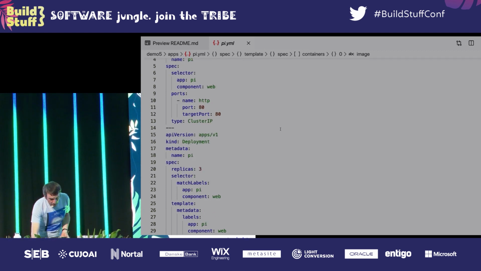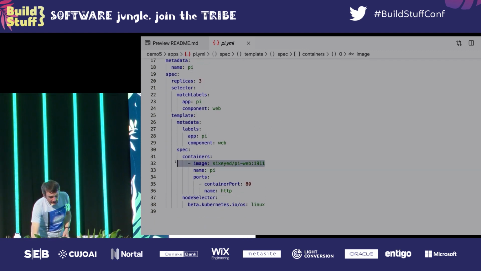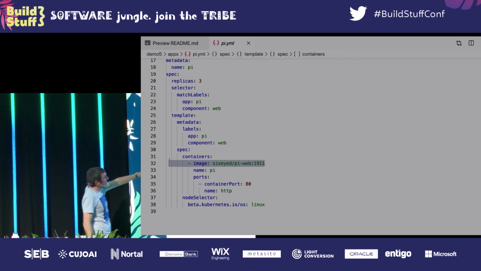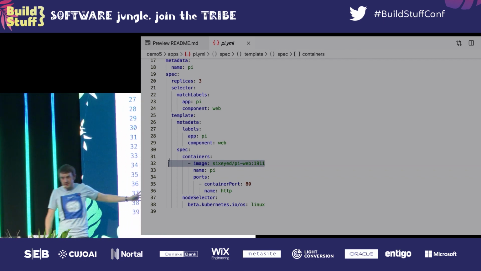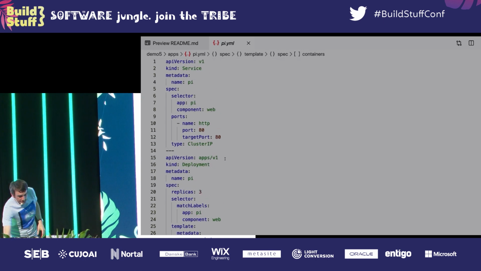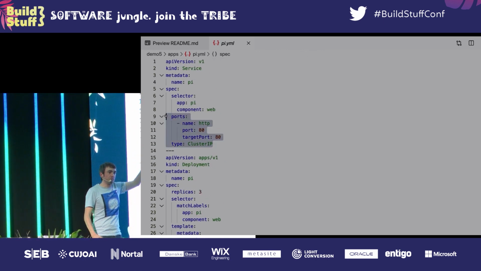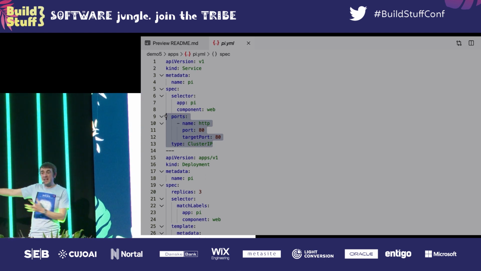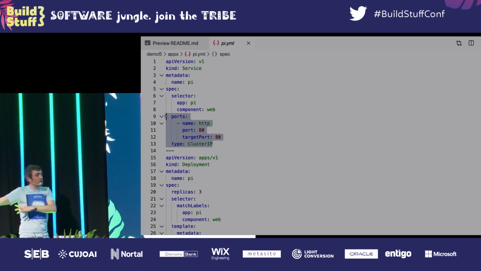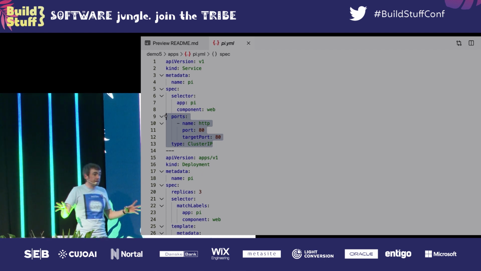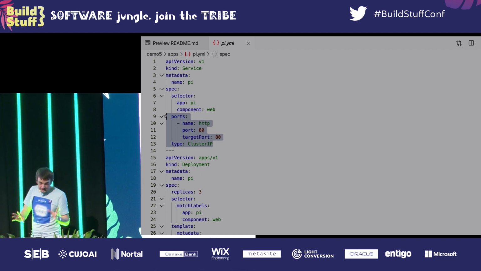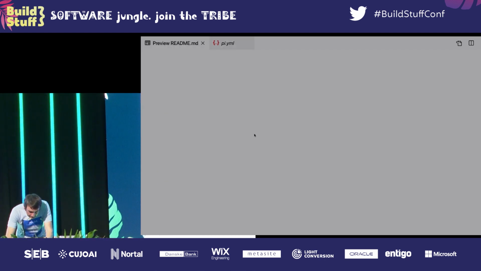So in the Kubernetes world, I deploy my Pi application as a deployment artifact. This is the image to run for my containers, and then I have a service which allows network traffic in, but only within the cluster. So this isn't publicly available. My Pi application is going to be running in a container that other containers can reach, but the outside world can't. Same architecture as I had with Docker, but just 10 times as much YAML to define it.